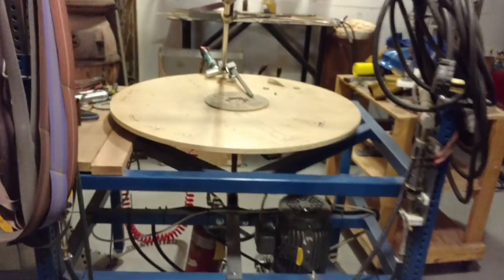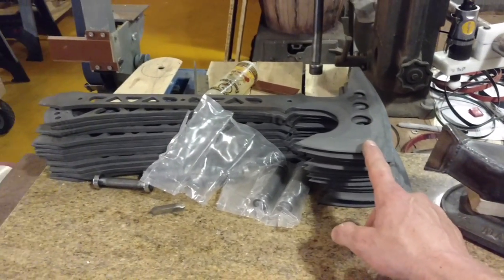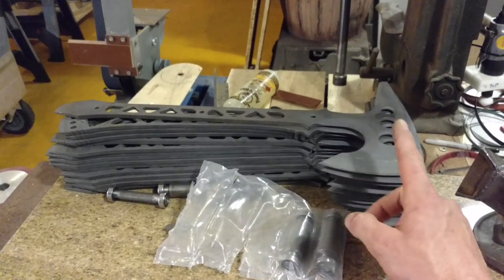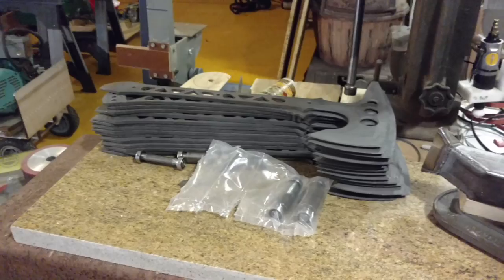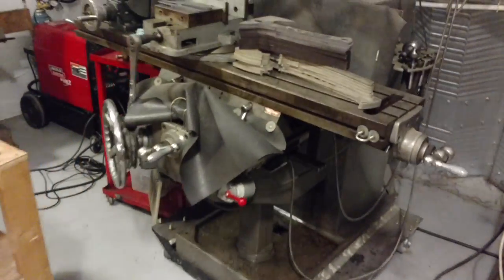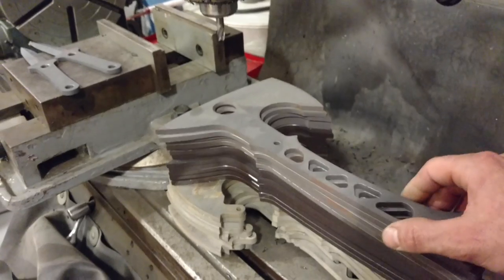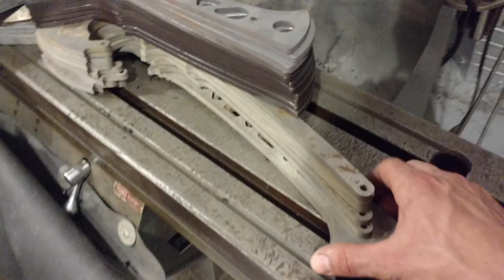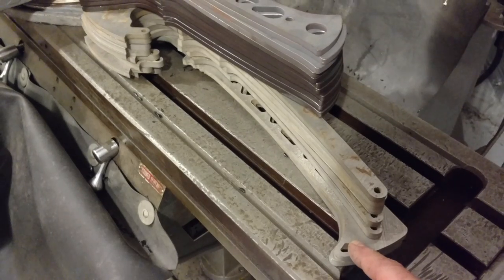The weather's getting better, so that means the tomahawks we already have heat treated — this stack of ETA tomahawks, ETA Scouts, and a couple of 3B Ultralights — I'm going to get those ready for Cerakote as soon as the new batch goes out to heat treat. I also have to mill underhooks on a couple of Jackals because I got orders for those. Then there are some 3B tomahawks and Anubis tomahawks at the bottom here that I'm going to mill the old-fashioned way instead of trying to CNC them.